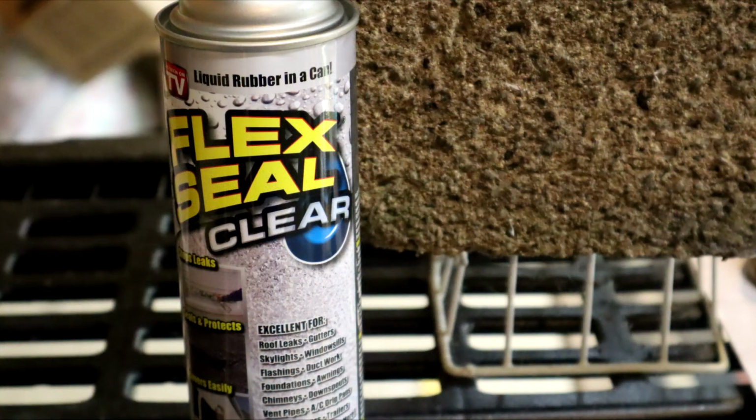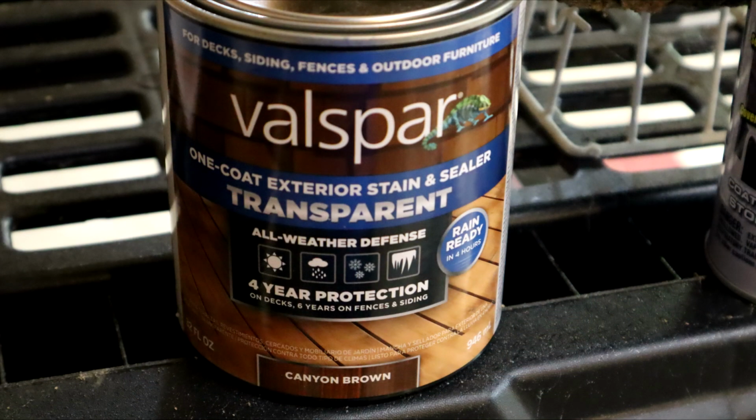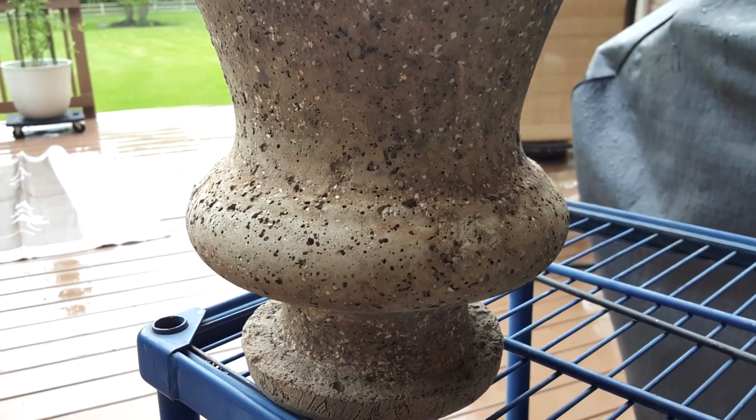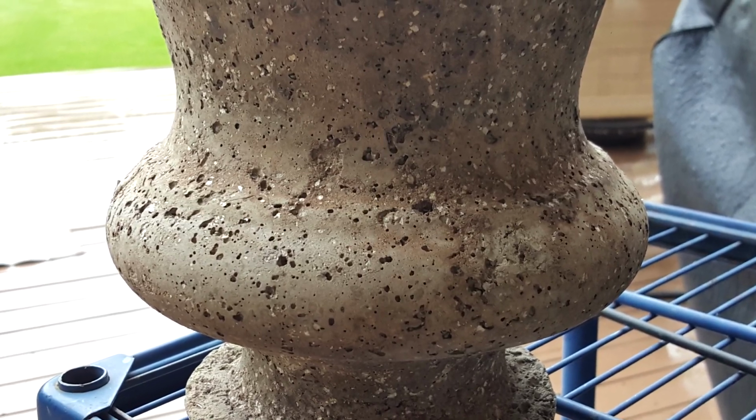Now, I've not had any experience with this. I am going to use a product called Flex Seal here in the video, but I also have another stain that is a wood sealer that I want to use. I previously had a big, large urn that I planted alyssum in. It was gorgeous, but I just couldn't keep up with its water needs. So I want to try something different this year. So here we go.